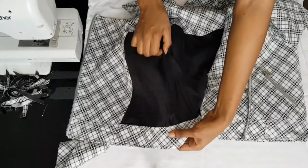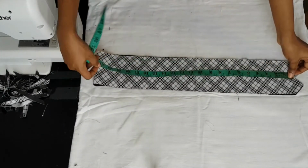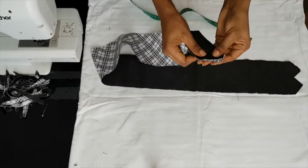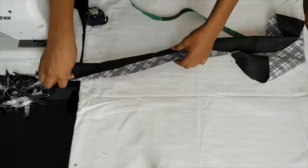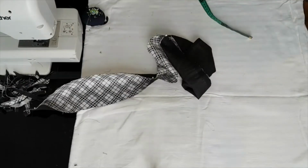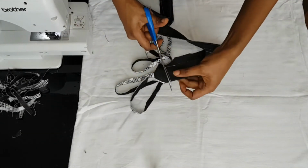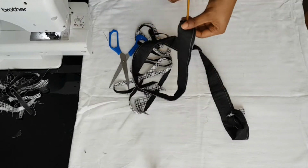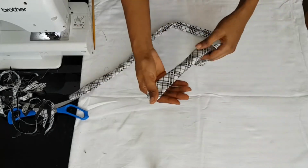So here I cut out a belt piece that is about 22 inches long and 4 and 5 inches wide, and I'm going to fold that in half, and I'm going to sew down the open edge. Once that's done, I'm going to trim off my seam allowances and pull that out, and I'm going to do a top stitch 1/4 of an inch away from the edge of that belt all rounded.